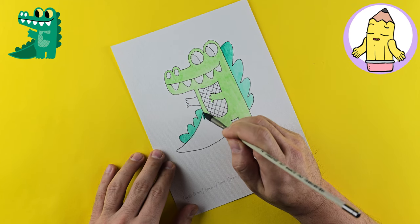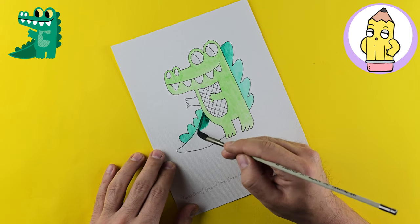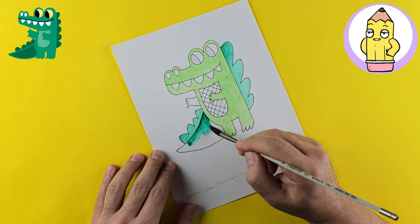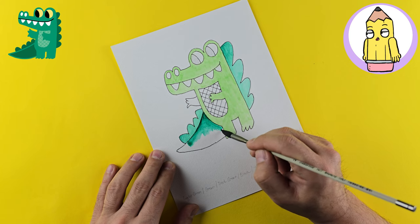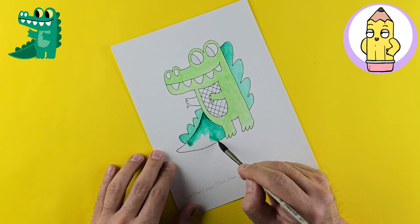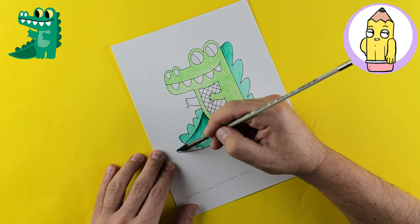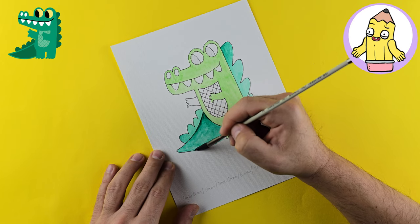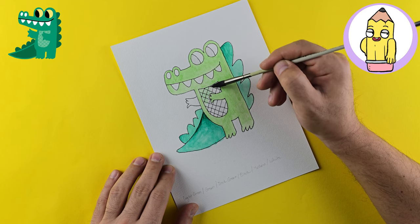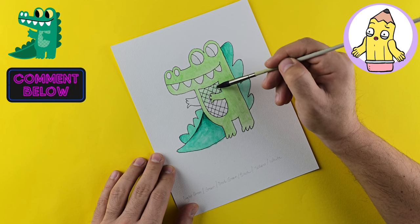My suggestion is to leave the white areas of our painting blank and use the whiteness of the paper. I wanted to keep the nostrils and teeth white in the painting I'm working on, so instead of painting them, I left those parts as they were, using the white of the paper. I carefully painted around them, and now I have these nice, clean white areas. Does this technique look good, or should I try something different? When do you think it's best to use the paper's natural whiteness instead of white paint? Share your thoughts in the comments — I'm always open to new ideas.